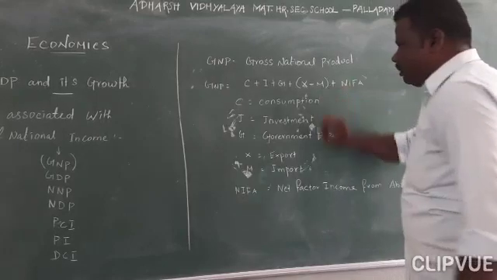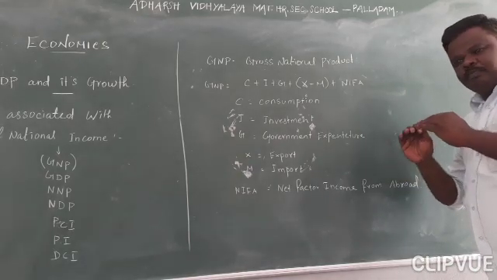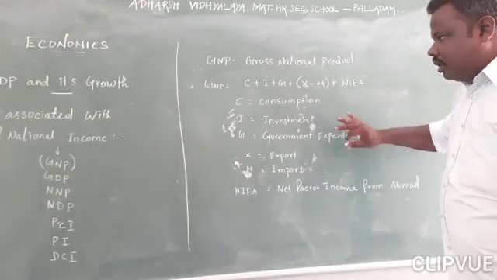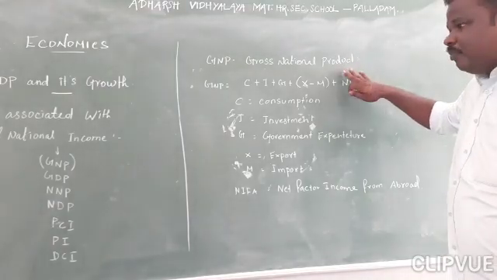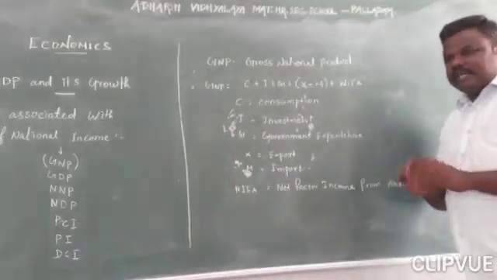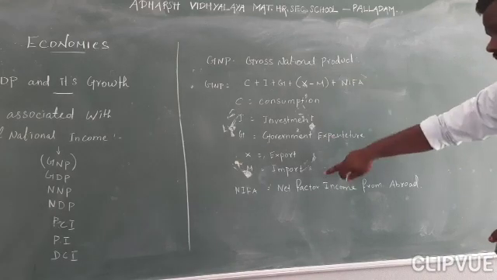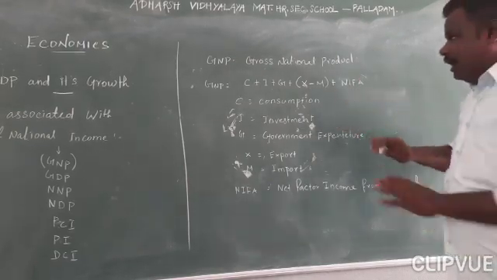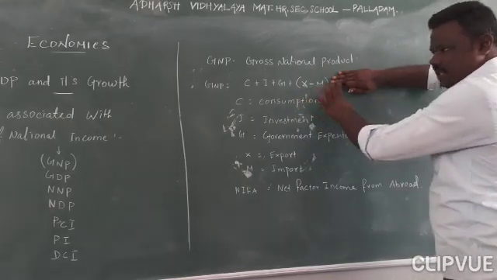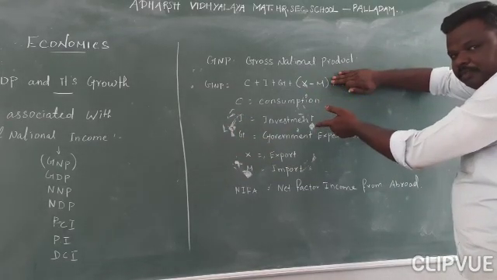Okay, so what is the net factor income from abroad? Here, Indian people who invested abroad, in foreign countries, that category comes under net factor income from abroad. So the gross national product, in a particular one year of time, counts how much value of goods and services, and that includes net factor income from abroad. Except for this, we can see this is GDP. Suppose only C plus I plus G plus X minus M, this is GDP, which means net factor income from abroad will not be added. That's all.